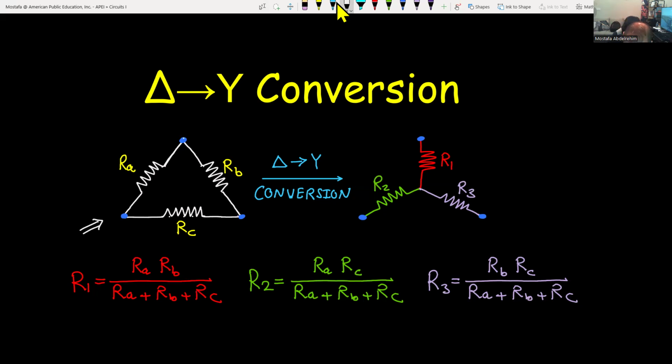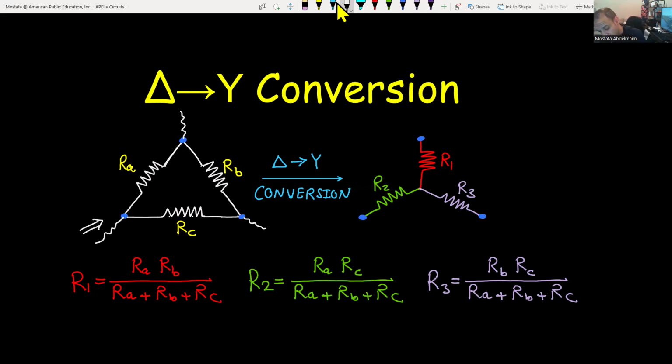I mean, this is a sub-circuit. There is some connection here, here, and here, but I didn't draw it. If RB and RC were in series, for example, then there is no need to learn the delta, you can just add them together. Okay? So whenever you see this sub-circuit and they are not in series, this is basically a delta connection. And usually when you convert the delta connection to Y connection, the problem becomes solvable very easy, and you can get the equivalent resistance in a very easy way.